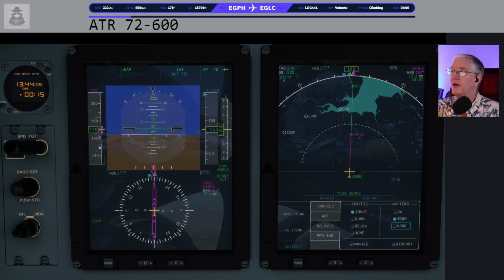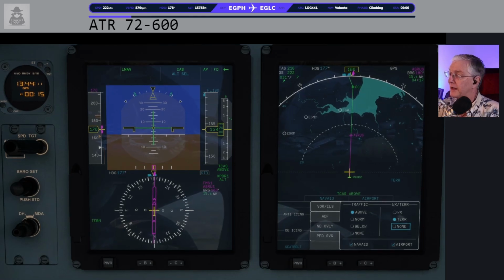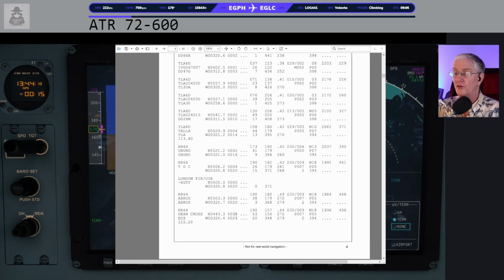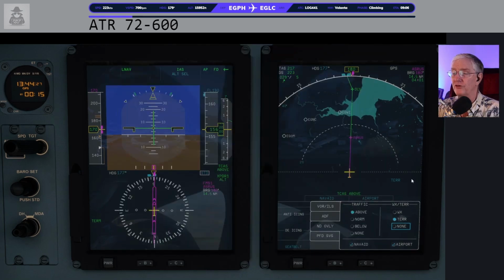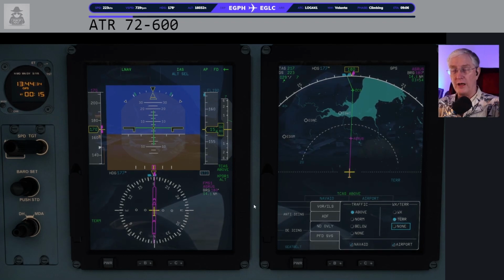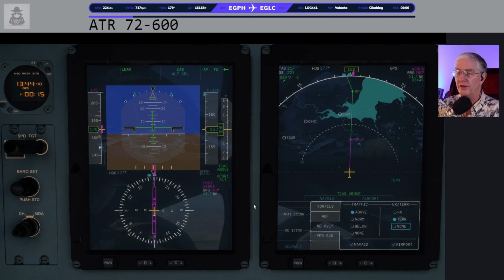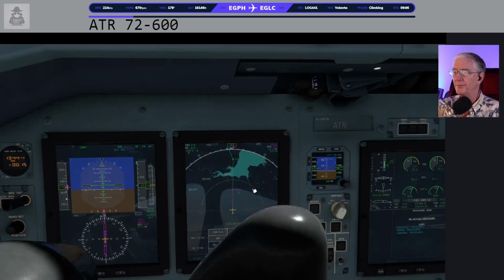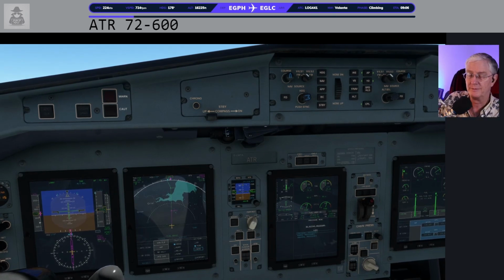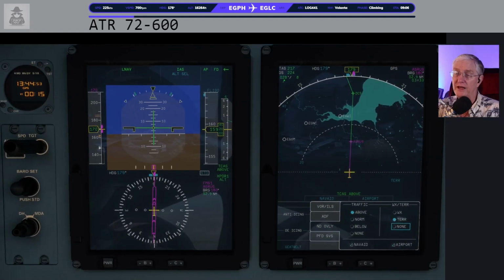Our next checkpoint is Asras, I guess. So as we come over here, let's look. There is Asras. So if we want to check our fuel, if we've got more than 1,984 kilos, then that means, guess what? We have more than enough fuel to not only get to London City, but fly around for half an hour, fly up to our alternate airport, and have 15 minutes of even contingency fuel. So that's all the fuel that we need, and that's really cool. And so you can do some of the advanced fuel management. This is things that real world pilots do every day. Every day.